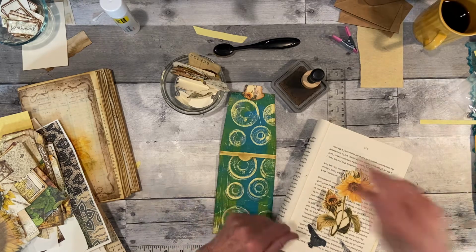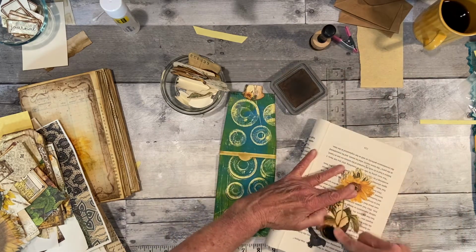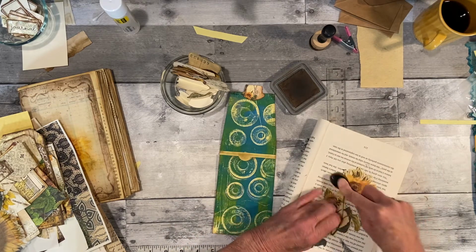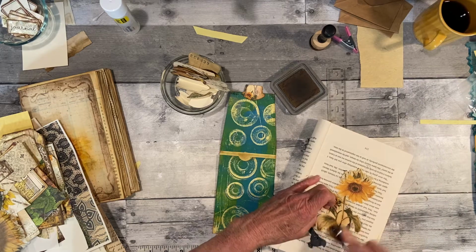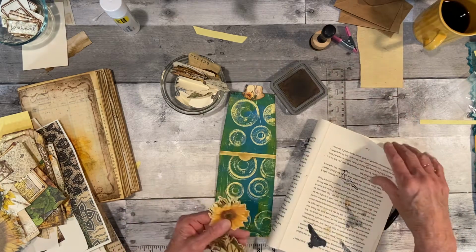Let's see. Just take the little bit. It's not white. It's actually cream, printed on cream paper, cream color. Whoops, forgot that's got glue all over it already.